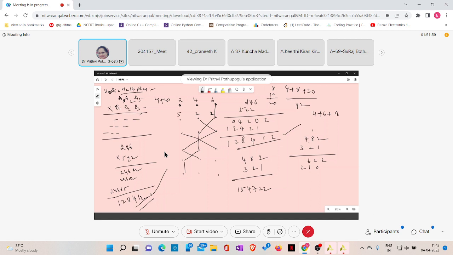Next. This one. 24 plus 8. 24 plus 8 is 32. Next. 3 fours 12. So 2, 2, 7, 4, 5, 1. Perfect.